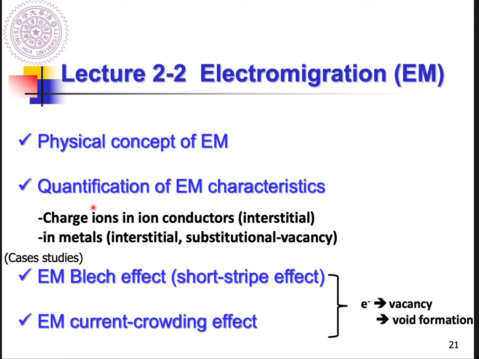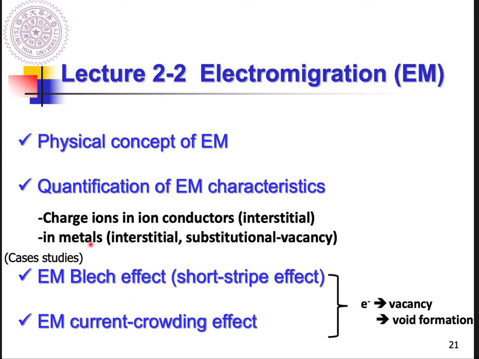Okay, so let's give you a brief review of the previous class. In the previous class, we talked about electron migration. That means the mass transport under the electrical field you apply on these materials. So we can simply divide it into two categories. The first one is the ionic materials, and we are going to talk about the atomic flux of diffusing ions at interstitial sites in ionic materials.